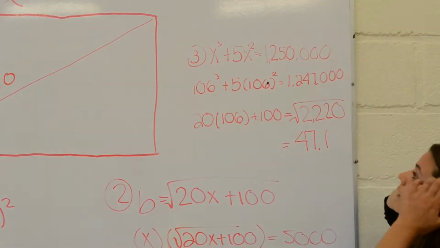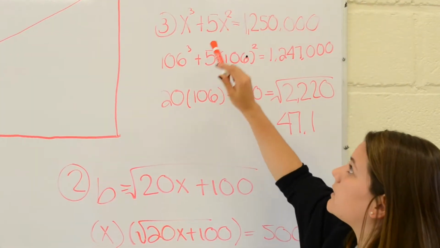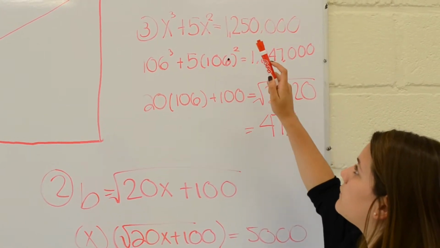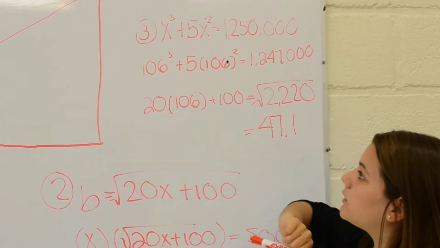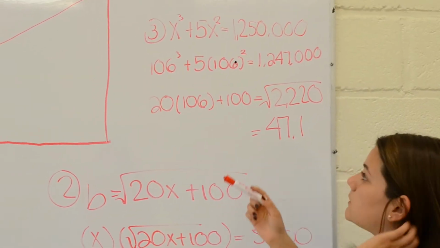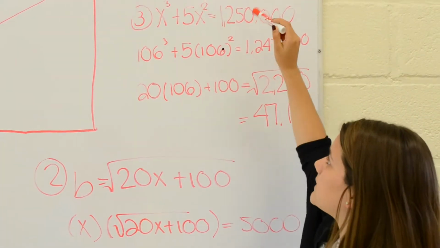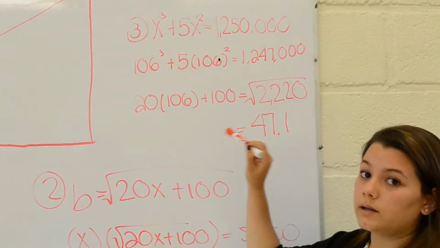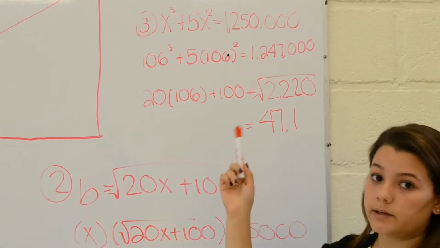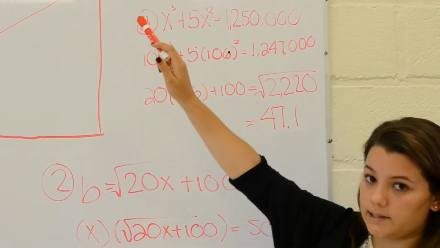Now we have to find a number that, multiplied by the exponents and the coefficients, gets closer to 1,250,000. And with this we have to do it by trying. Because we have to round it, the number that gets the exact result is between 106.5 and 106. So we decided it's going to be 106, that equals x.